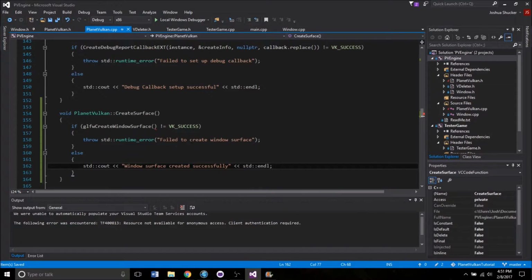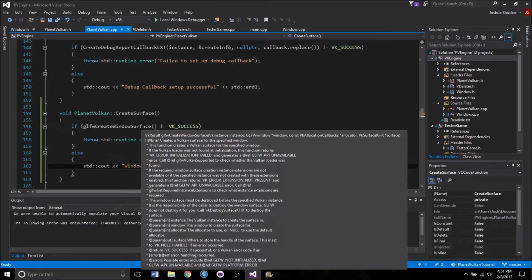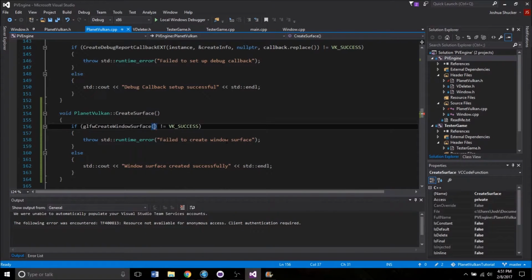All right. So that'll give us all the information we needed, and of course GLFW create window surface does require some parameters. You'll notice it needs an instance, a window, the p allocator, that we always pass in, and then the surface. And we have three of those.